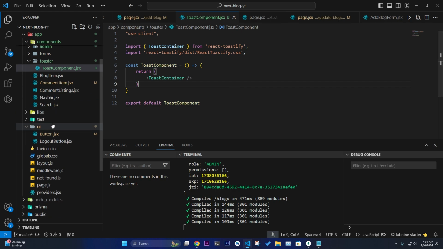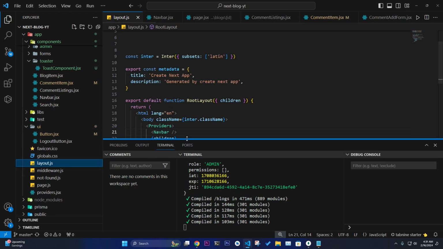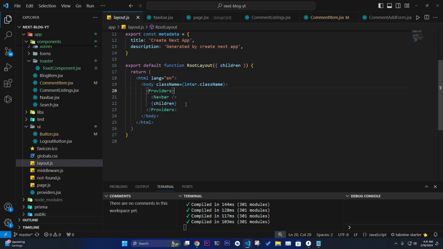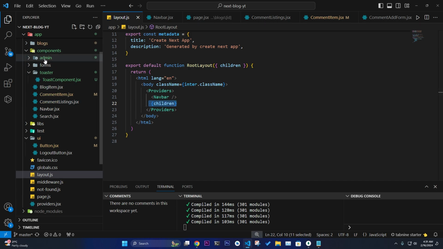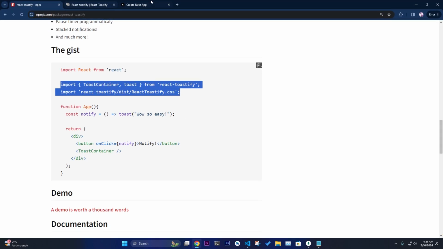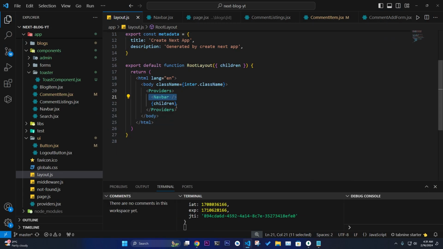Now I need to wrap this inside the layout.js file. We need to wrap everything. You can provide it here. As you can see in the provider, we used it for session management so that we can access the session everywhere in all the pages inside this Next.js application. So this children is actually all the admin pages, all the components wrapped inside this. We have the navbar, which is also on top, as you can see, that can access this.